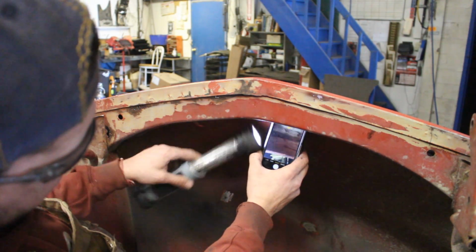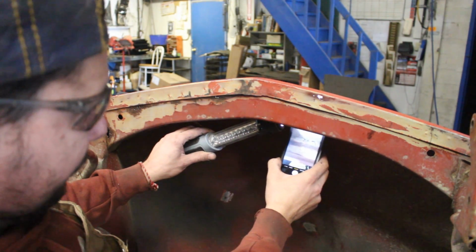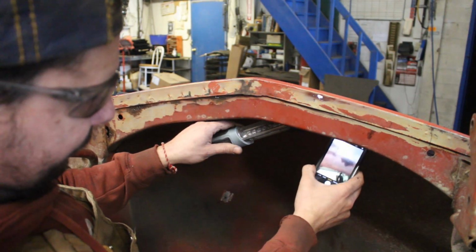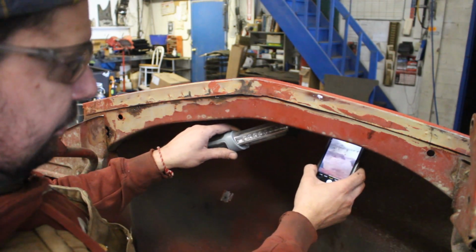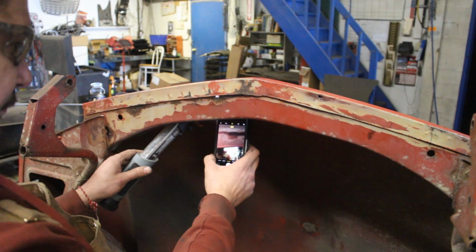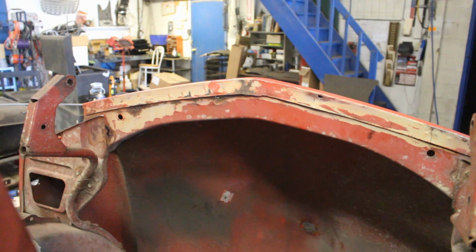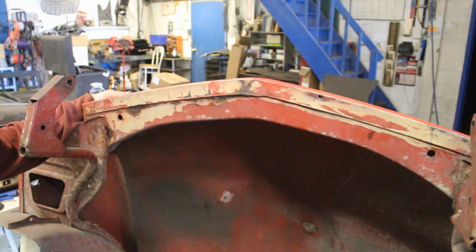Like here, there's something very bad. Here I can see through, and that's this hole. I don't know what to do here, guys. Looks bad. So what should we do? I have a plan.